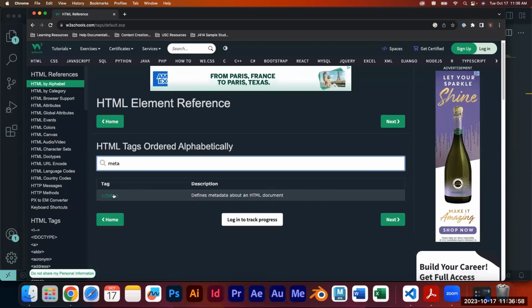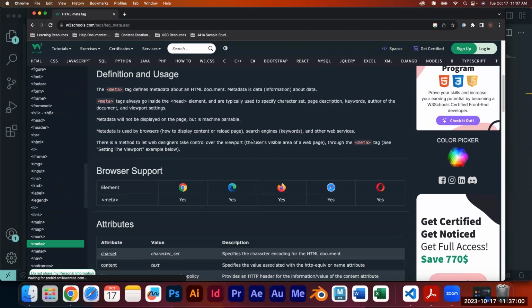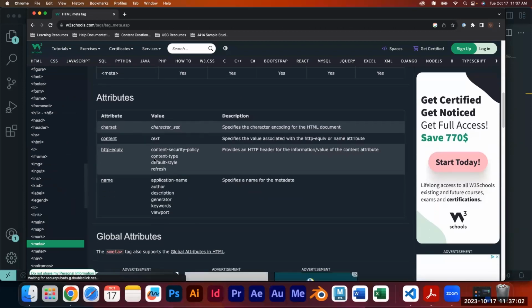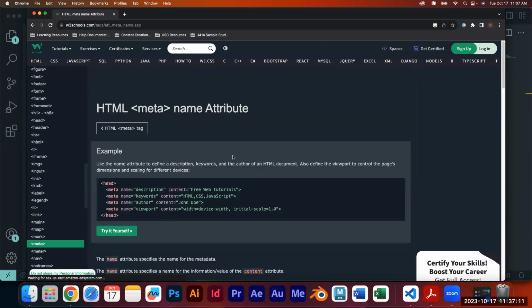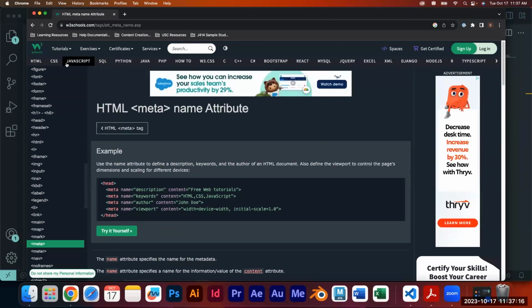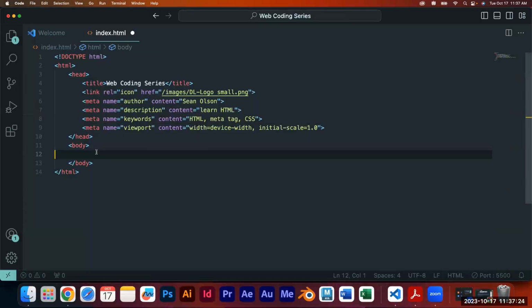If I search meta and go through here, it'll show some of the options, like name, application name, author, generator. There are some other options, and you can read more about those in here. This is a really great resource, by the way. Yeah, these are the 4 basic ones that everyone can use for all websites.